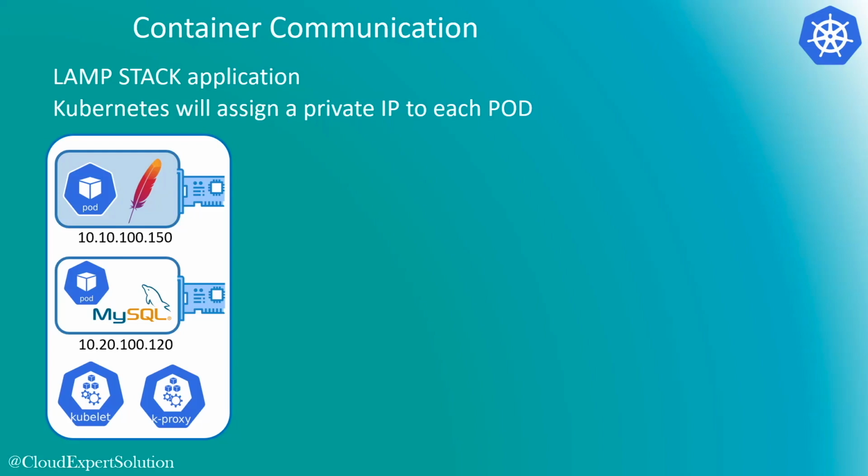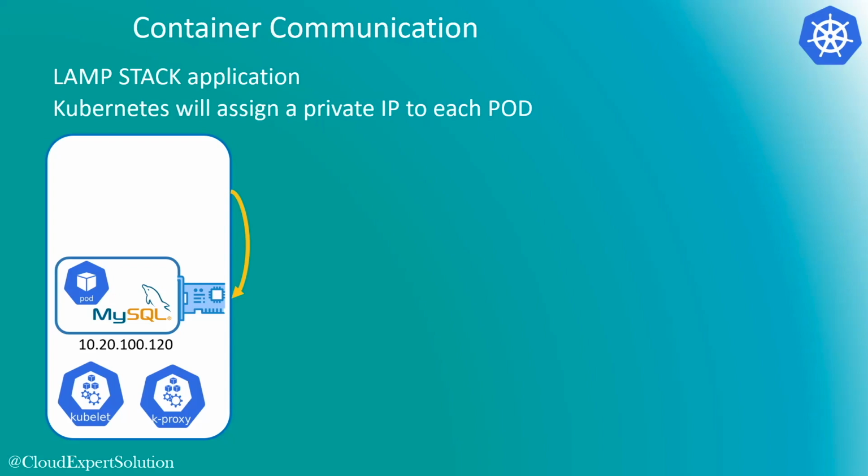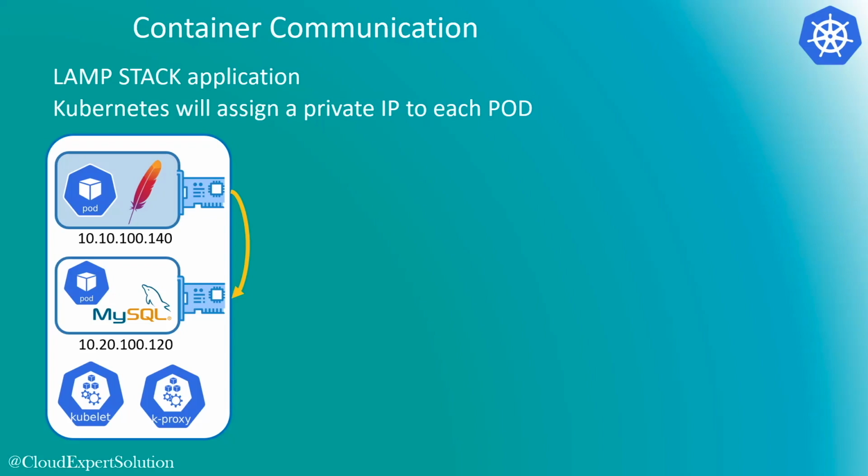Using this private IP, now the front-end pod or the Apache pod will be able to establish communication to the database pod. While the application is working, let's assume my front-end pod crashed because maybe the container inside the pod was destroyed or damaged or it does not have proper resources. As soon as the pod crashes, Kubernetes will launch another replacement pod on top of that, and it will assign a new private IP to that.